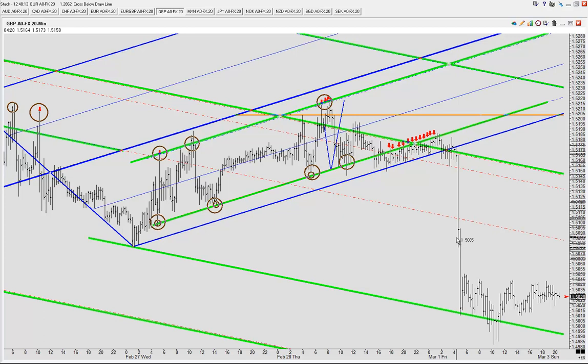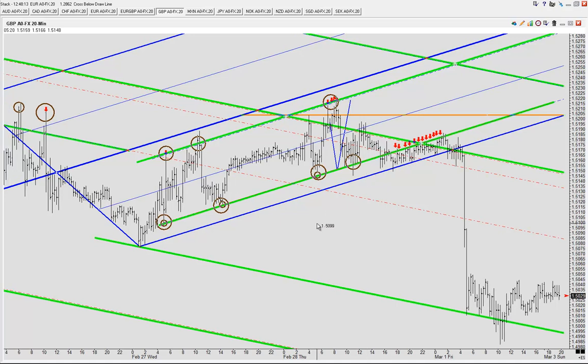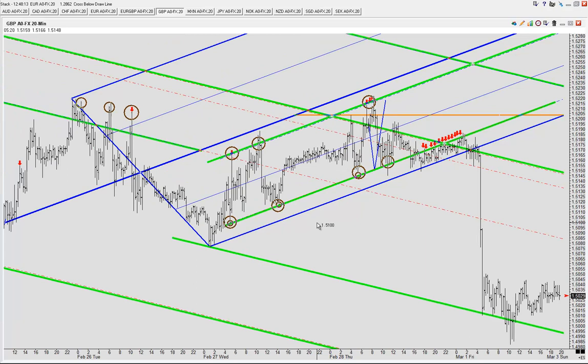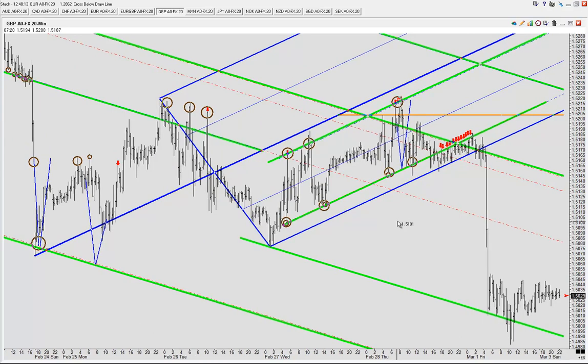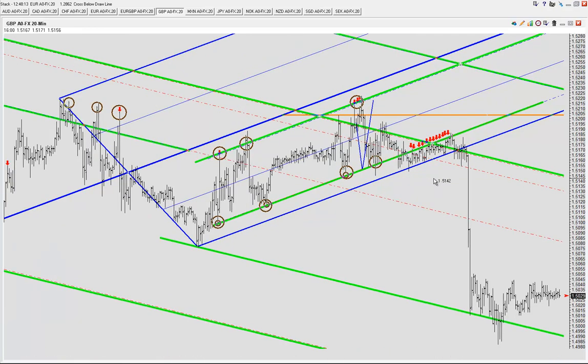If it goes down, well, yeah, everyone's selling the news. You can't lose. So I personally believe fundamentals have no place on a 20-minute chart, and the technicals absolutely will tell you what's going on ahead of the curve. Now, we've talked about a pitchfork. We've talked about looking for what I call a change in behavior.